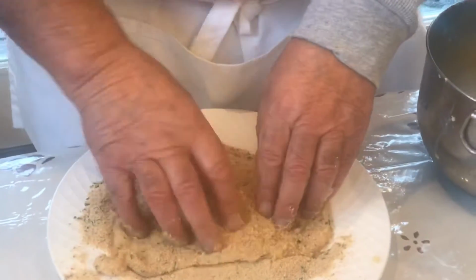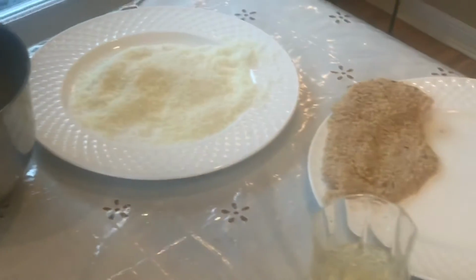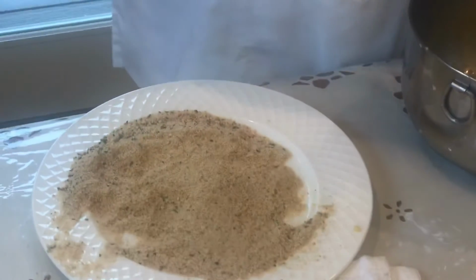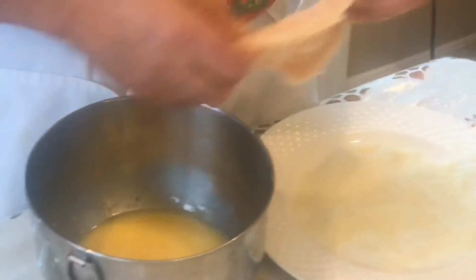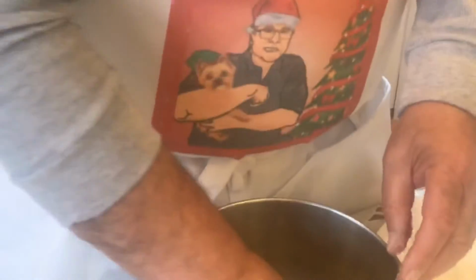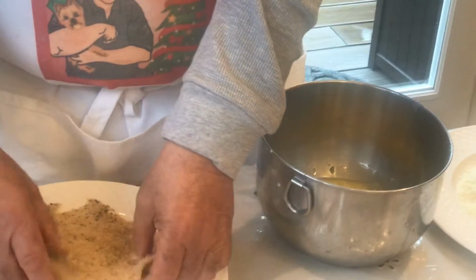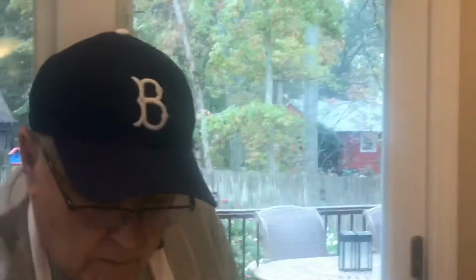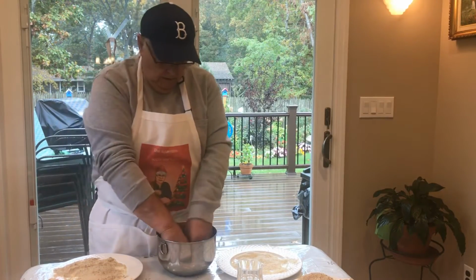See, I got the thing here. Put that over here. Okay, so it's cutlet, and the Parmesan cheese, then the egg, then the breadcrumb. I shake it off, put it down over here, and so on. That's how we're gonna do that, okay? Nice butter. Did you ever do a Parmesan fries? The egg, put another egg. And this here, okay.